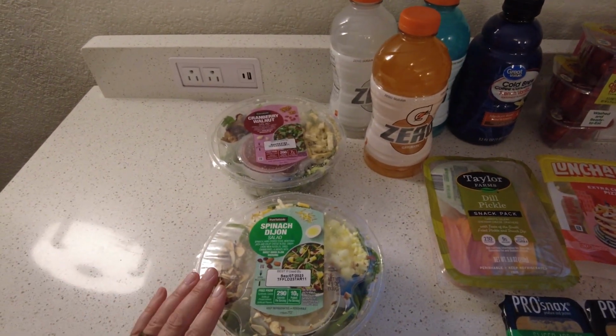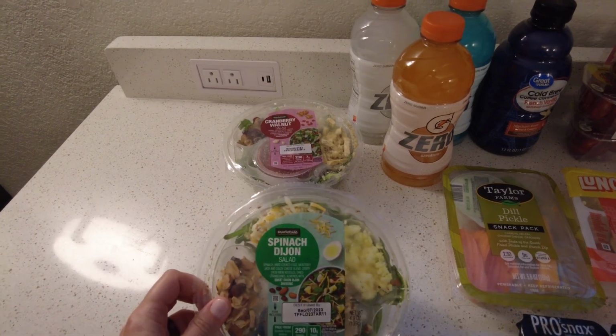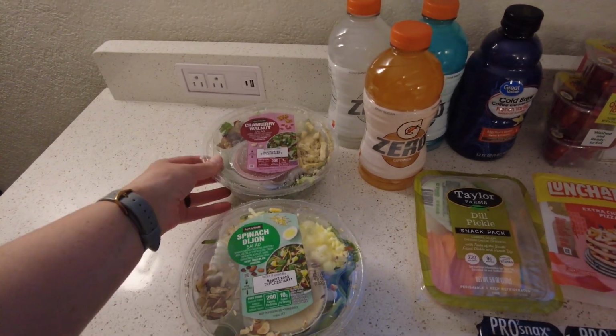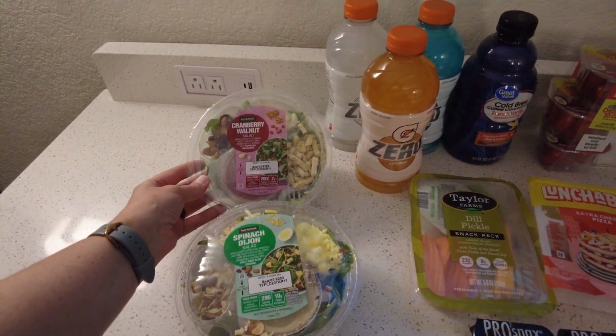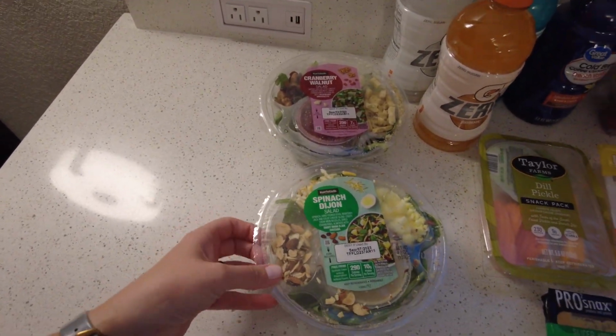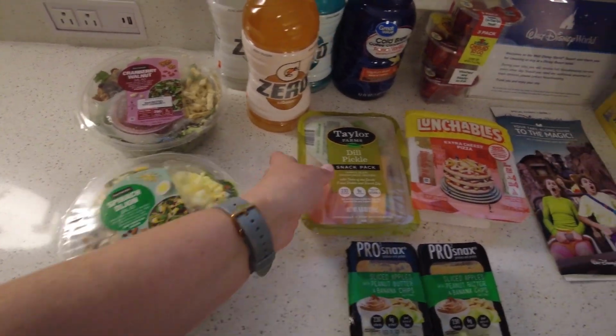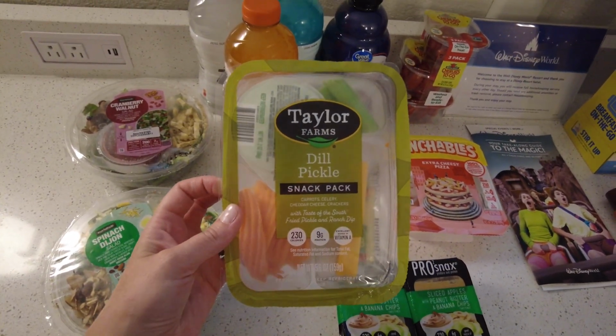After eating a whole bunch of park food, my body just needs roughage. So I tend to just crave salads, and I'm not a fan of the food court salads, and they're $10 for a basic salad. So these are much tastier and have a lot more variety to them for a fraction of the cost.